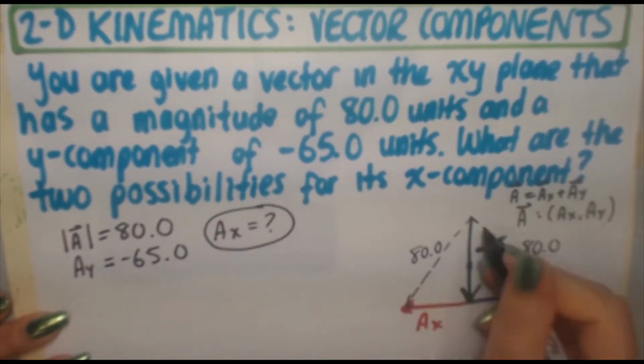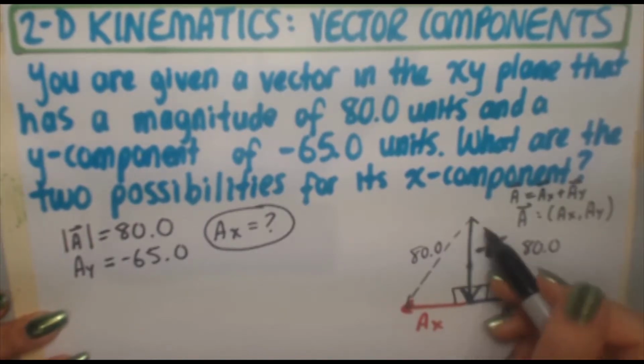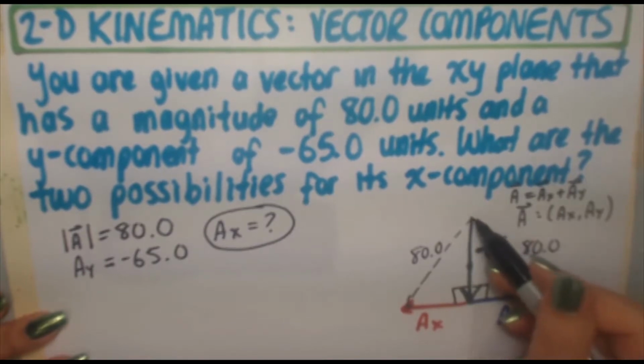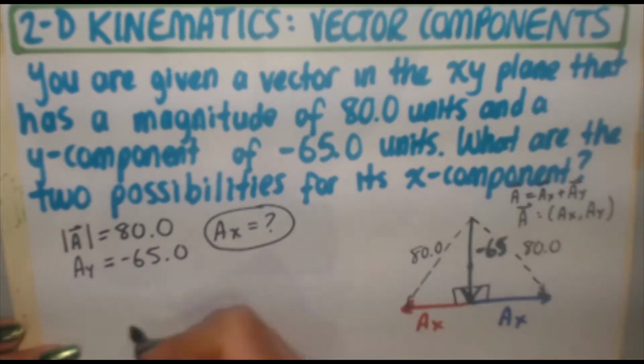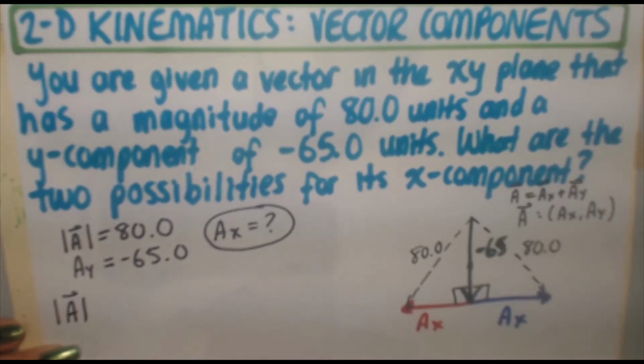So based on this geometry, we have two right-angled triangles here. Just use one for example purposes. We've got a right-angled triangle, you've got the hypotenuse, you've got another side, you're missing the remaining side, so you can use the Pythagorean theorem, except in this case you have the hypotenuse, okay? So let's make our expression. C squared, which in this case is the absolute value of the vector, equals a squared plus b squared, which in this case is Ax squared plus Ay squared.